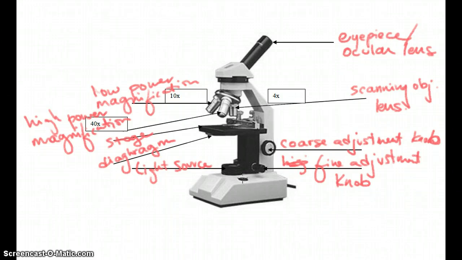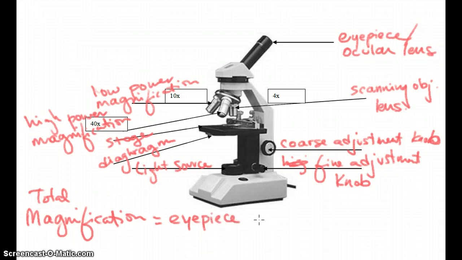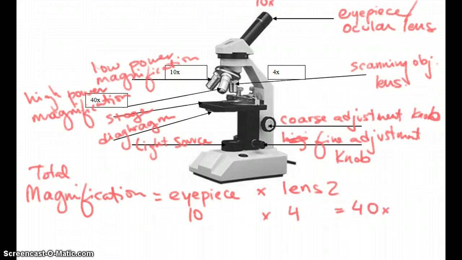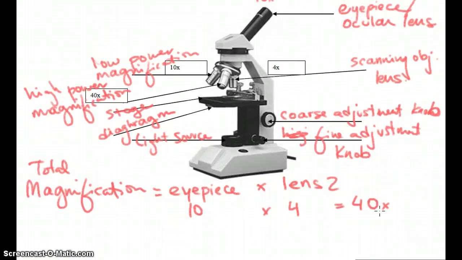Now while that only took four and a half minutes, I'm going to very quickly tell you about magnification. The formula for total magnification is the magnification of your eyepiece or ocular lens times whatever other lens you're looking at. So I'm going to just call it lens 2. So in this case, let's say that your eyepiece is 10x. So it's 10 times, and let's say we're looking at the scanning objective lens. Well, if our scanning objective lens is 4x, then our total magnification is 40 times. So we're looking at something 40 times its actual size.